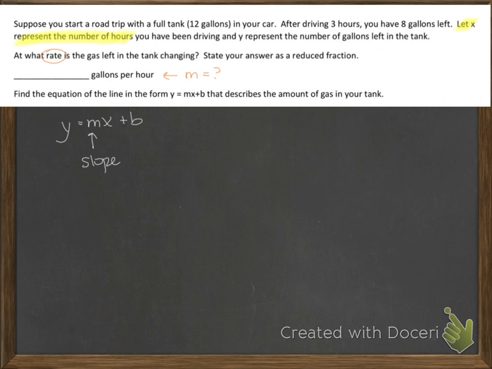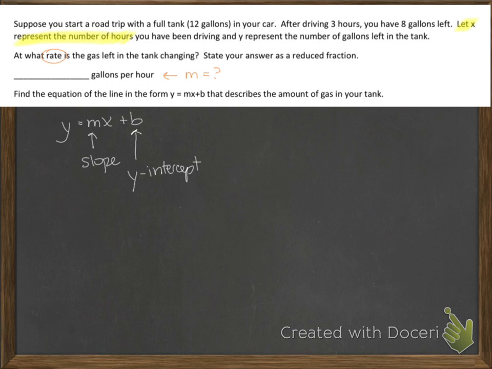The other thing it asks me for is, of course, the whole equation. To give the whole equation, I need two pieces of information. One thing I need is the slope. The other thing I need is the y-intercept. The problem with this particular example is, unlike previous word problems, where there were only two numbers given, one the slope and one the y-intercept.